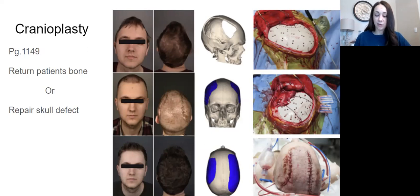But what I wanted you to add in as a note for sure is that this could be returning the patient's own bone to themselves or repairing a skull defect with a cool implant. The implants are getting even more amazing now too, thanks to 3D printing.